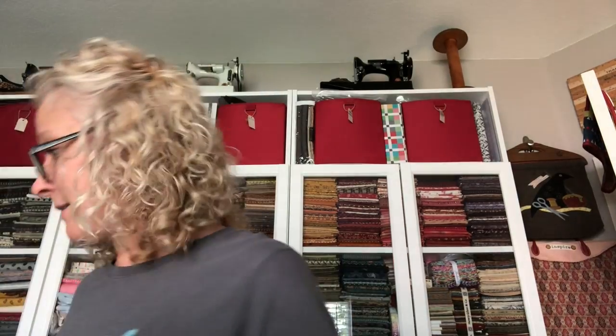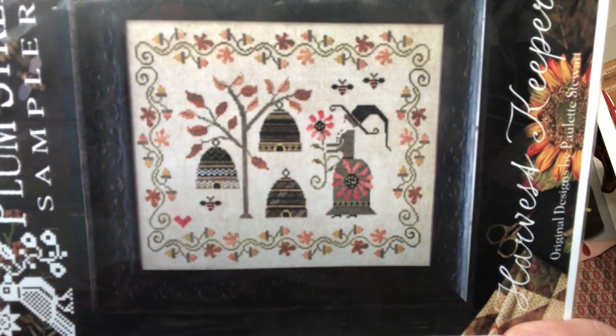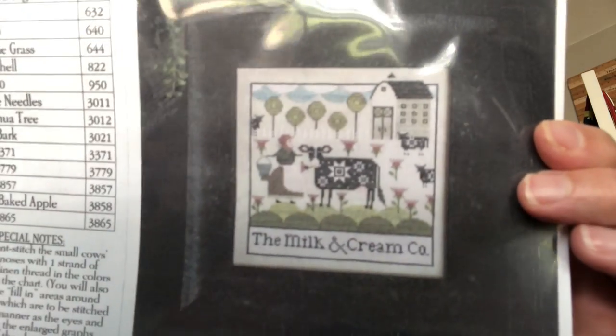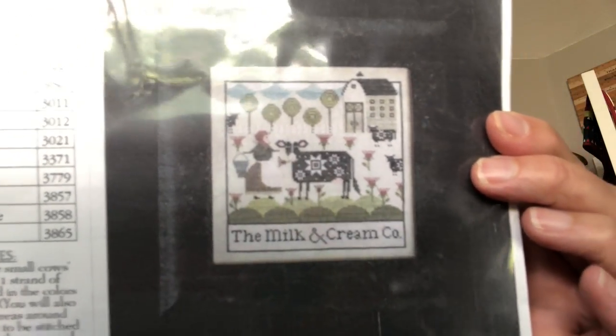Okay so that's the end of one of my notebooks. Most of these have come since April — there are a few in there that were old, from about six years ago when I was going to cross stitch and didn't, but I still love the charts so I didn't get rid of them. 'Plum Street Samplers Harvest Keeper' — I love this one a lot. Look at the flower on the witch's skirt, and the bee skeps are fun. Another Plum Street Sampler: 'The Milk and Cream Company.' Lori Holt had done a little pillow finish — it was super cute, so I had to order it. I love the quilt patterns in the body of the cow. 'Babushka's Bees' from Plum Street Sampler — isn't she fun?